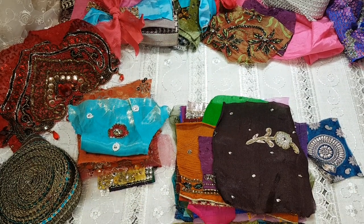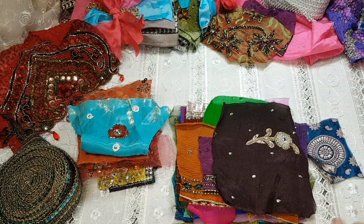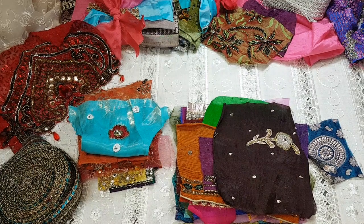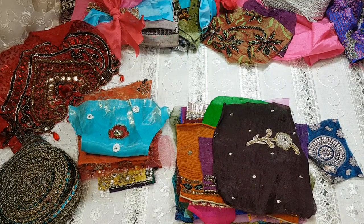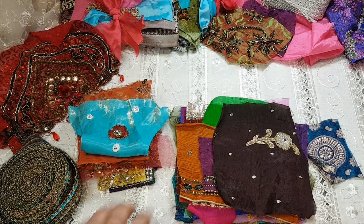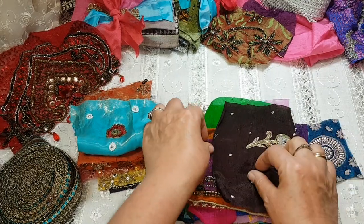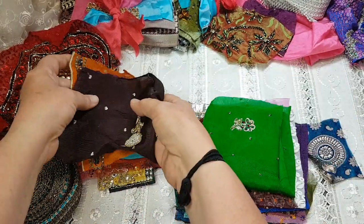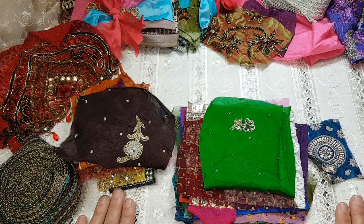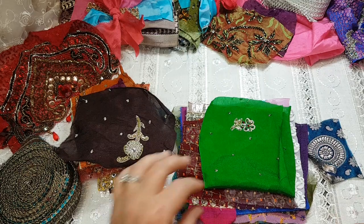I want to keep this short, so what you're seeing here is what you're going to get in one shape or form in your package. Because I had to make so many of them, there's going to be pieces that are a little varied and they're all equal. Some have purple and some will have coral - it just depends which bundle you get. We'll start with the fabric pieces. There's some from the first bundle and then there's also a lot of new textiles with this kit. I don't know how many pieces this kit holds simply because I add until I'm satisfied.